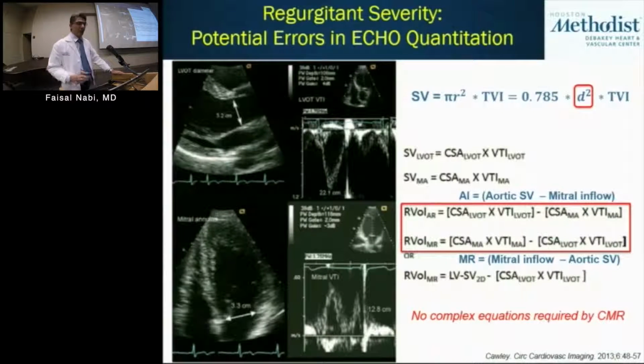This is just a slide to show you that, as Steve kind of mentioned, when it comes to determining flow with echocardiography, and here are your formulas up front, there is a lot of quantitation that goes into these, and therefore a lot of room for error, especially when it comes to making measurements of the diameter of the vessels, because specifically this number is squared and therefore can introduce significant error in your measurements.